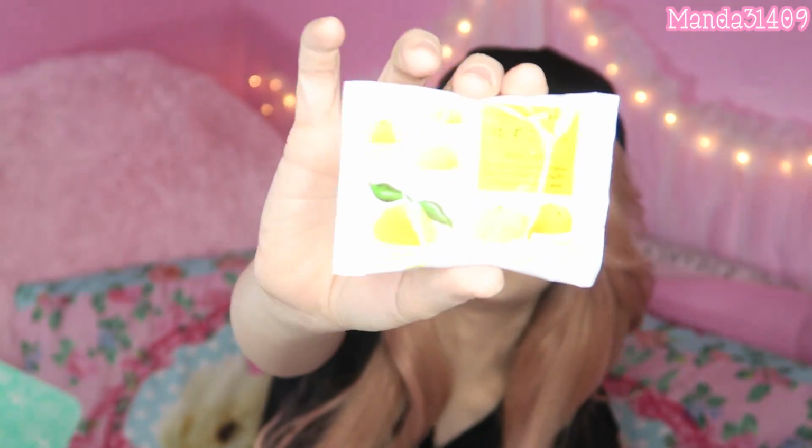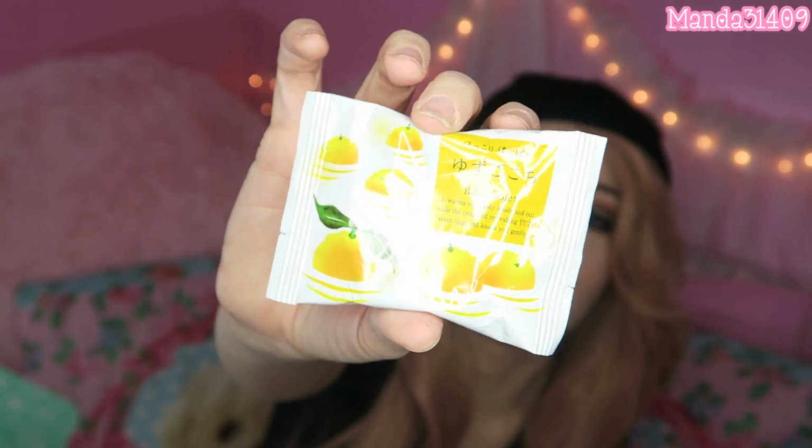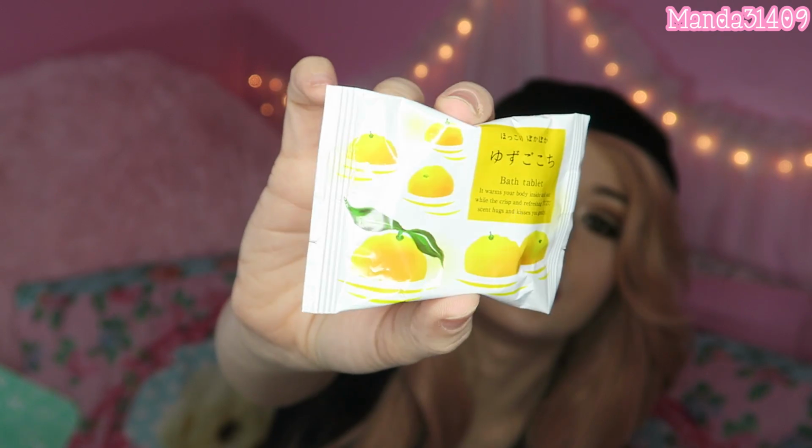Yay! Next thing is this bath tablet, and it looks like it has lemons on it. So it looks like it might be some sort of lemon soap bar. That looks exciting. I'm not gonna open it up right now because I don't want it to lose its freshness, but it says it warms your body inside and out while the crisp and refreshing yuzu scent hugs and kisses you gently. Aww.